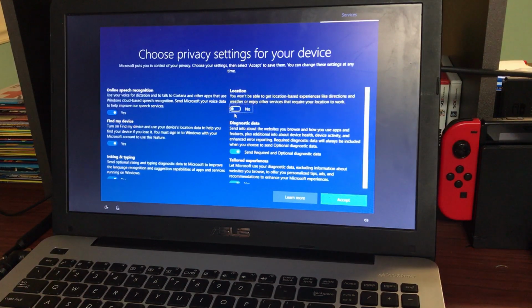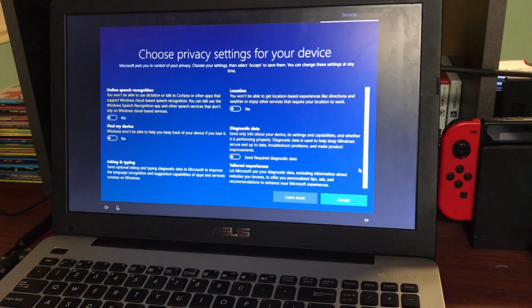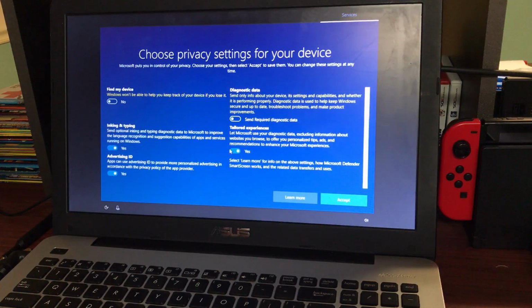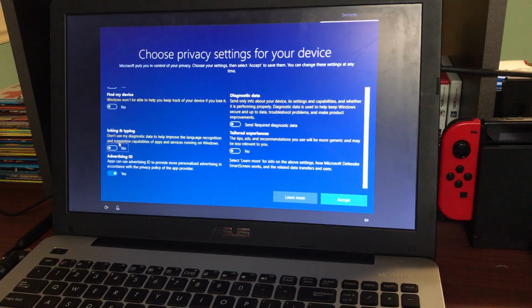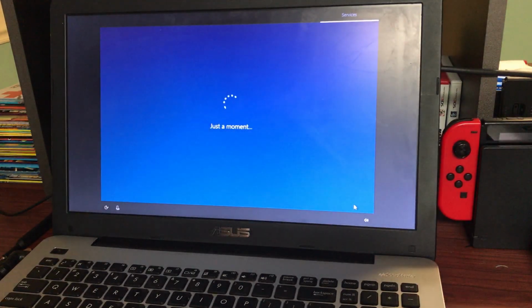Alright, location. Off. Diagnostic data. Not off. Send required only. Online speech recognition. Off. Find my device. Off. Inking and typing. Off. Tailored experience, aka sell my data. Off. Advertising ID. Off. You turned it. It's on. It's on. Wait, what? Oops. I said on and you clicked it again. I thought it didn't click the first time.